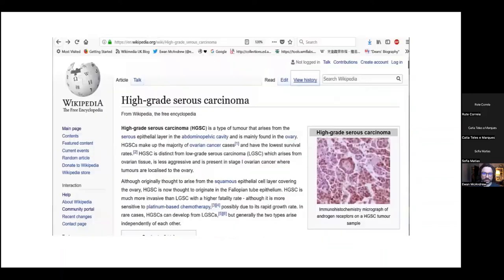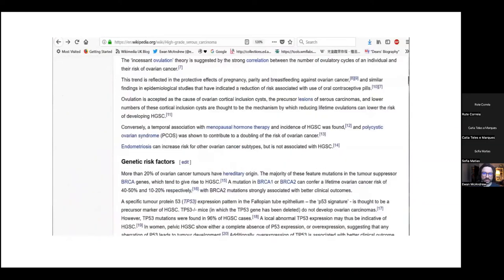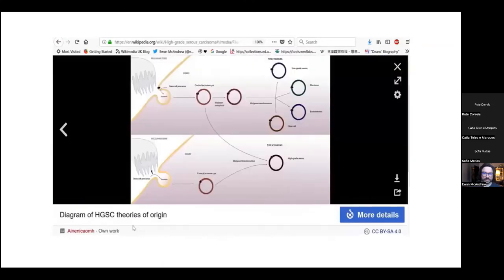What I found surprising was how easy it was — the visual editor was really good. I thought I'd have to do a lot of HTML coding or something, but it was really easy to just put it in and do the references. And the other satisfying thing was when it was done. Comparing it to academic essays — you send them off, get the grade back, look at the feedback, and never really read them again. Whereas knowing that people are coming back to this article and finding it useful is really gratifying.